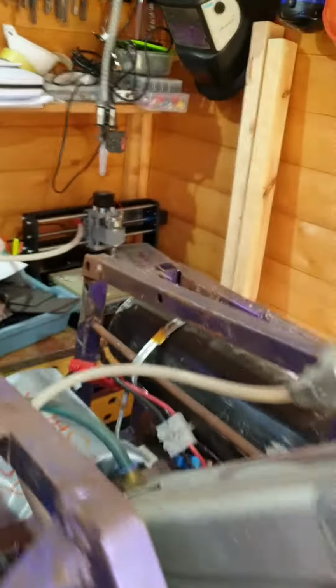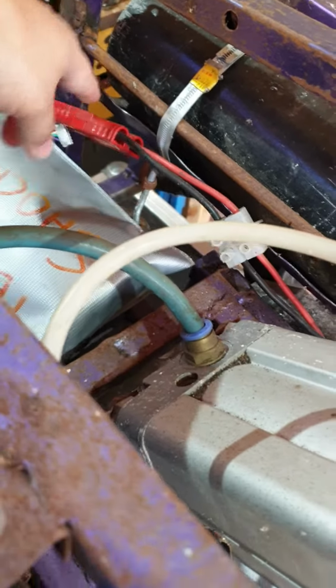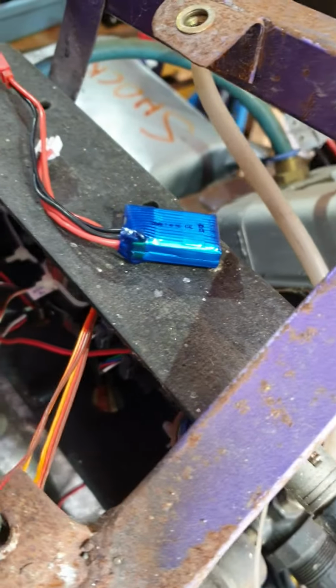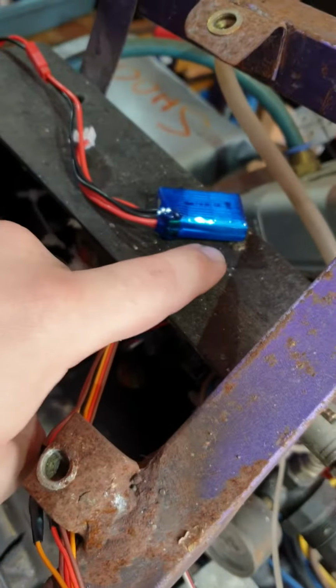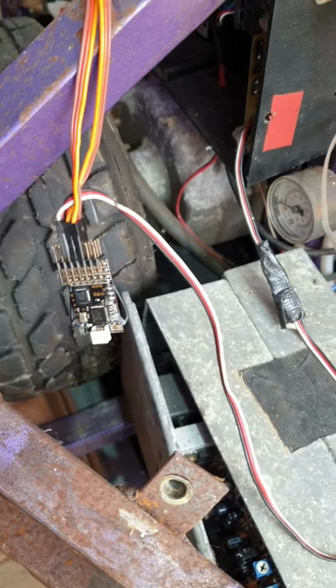So I've got one of my lipos in here. I already had an Anson connector on here, so that plugs straight in. I've then swapped out the old NiCad pack we had in to run the receiver with a small lipo, and it's now running off of a 2.4 gig receiver.